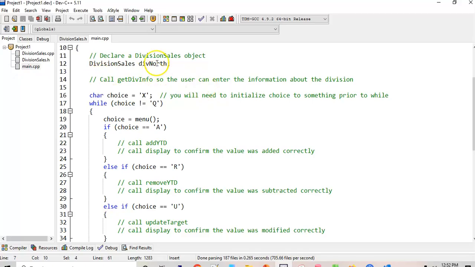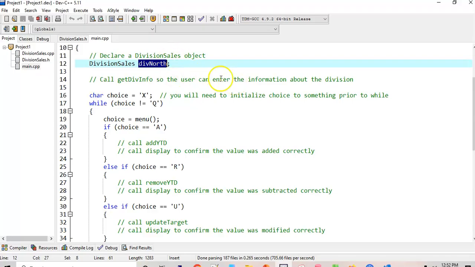But in main, I created an object, a division sales object called div north. And the first thing you should do is call your get division info function, so that the user will be prompted to enter in the data members, that includes the division code, the number of employees, the year-to-date sales amount, and the target sales amount.